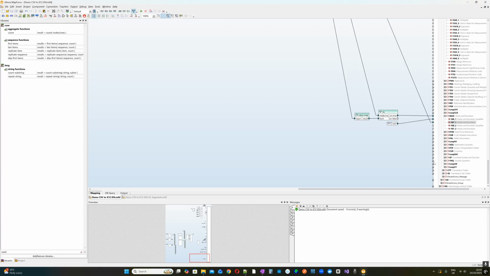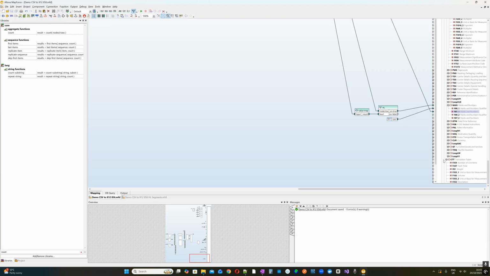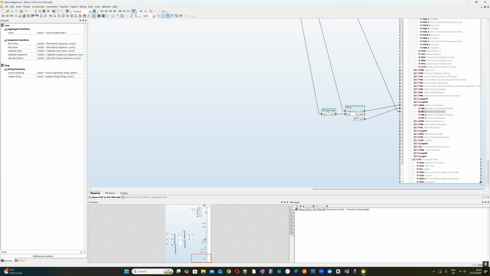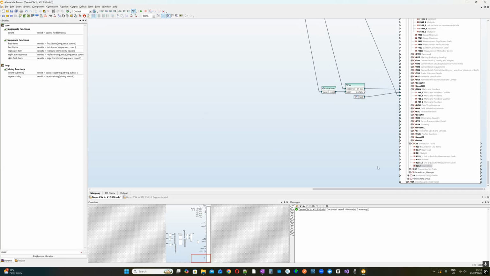Now what we need to do is we need to populate the CTT record. So for the CTT record, that's the total number of HLs. So that's CTT. Then we can expand this out, and we can look at what we need to do for that. So when we're creating this, we just want to basically populate the number of lines here. Now, that quite simply we can use count for. So if I grab count, we can just populate the result in here.